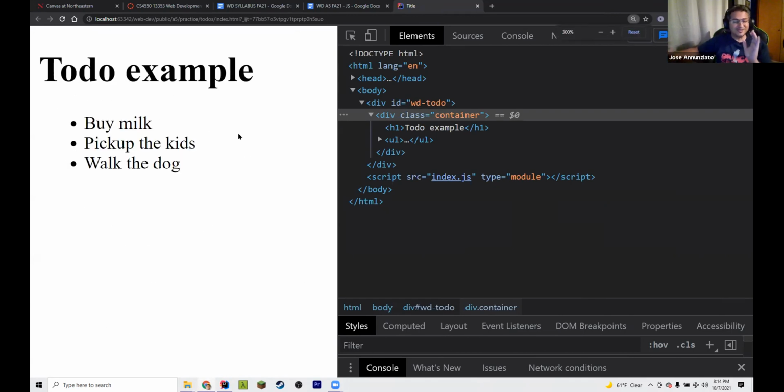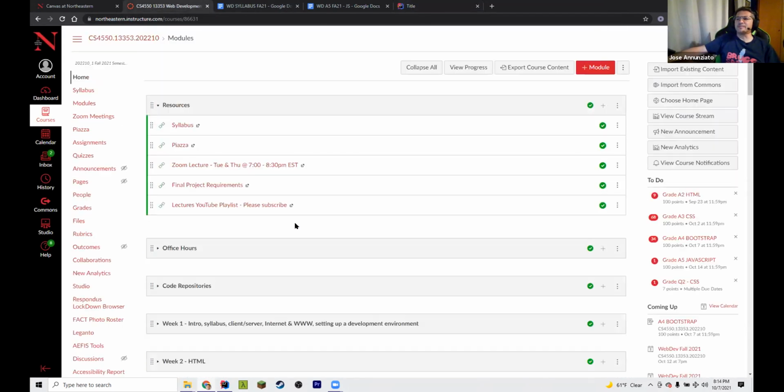So notice what this is going to allow me to do. It's going to allow me to break up a page, however complex it might be, into smaller pieces. If I have a complex page, like for instance I want to build Canvas, I can break it up into multiple little functions.